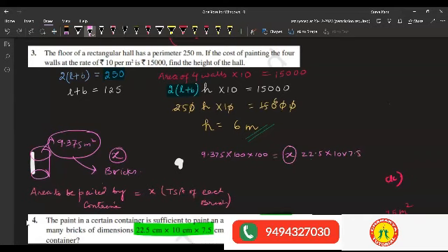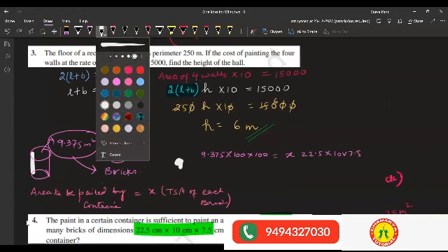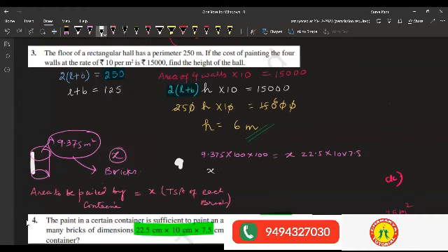While finding X, you send all these things to the left hand side. Okay, so what do you get, children, here? X is equal to 9.375 into 100 into 100 divided by 22.5 into 10 into 7.5. Okay, like this.